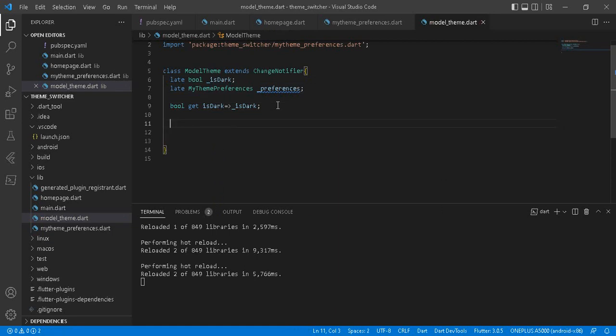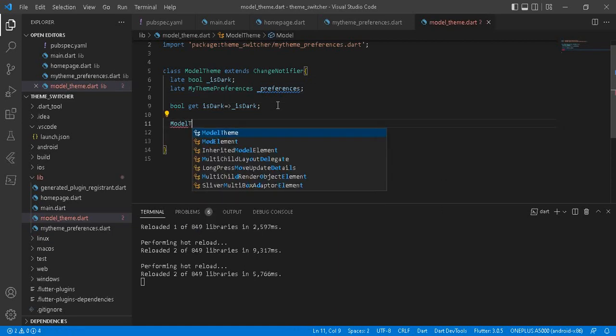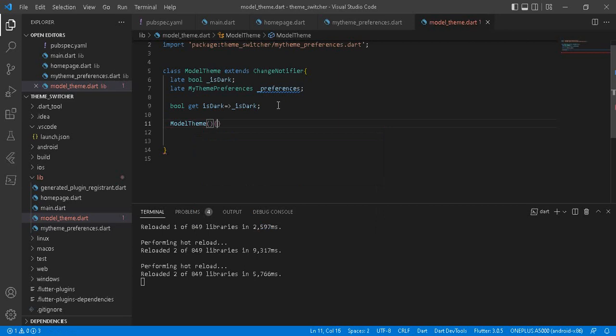And then we need to initialize our variables in ModelTheme, and underscore is dark would be, at first, false, and then underscore preferences equals my theme preferences, and then get preferences.